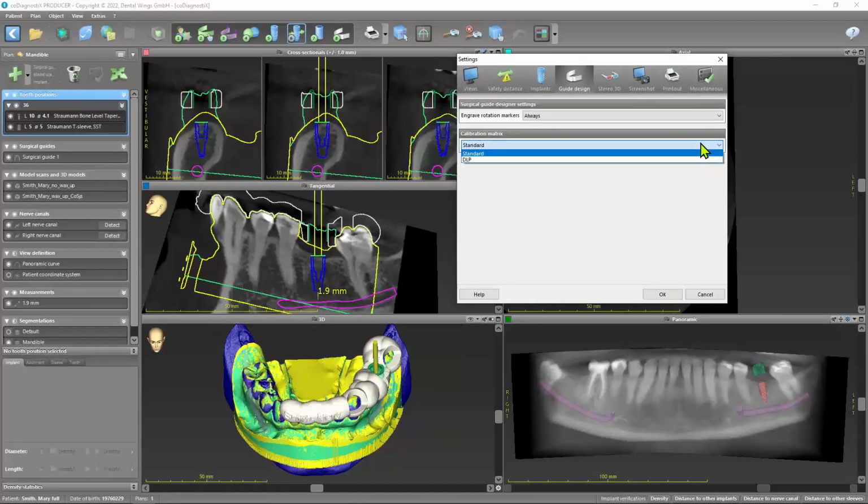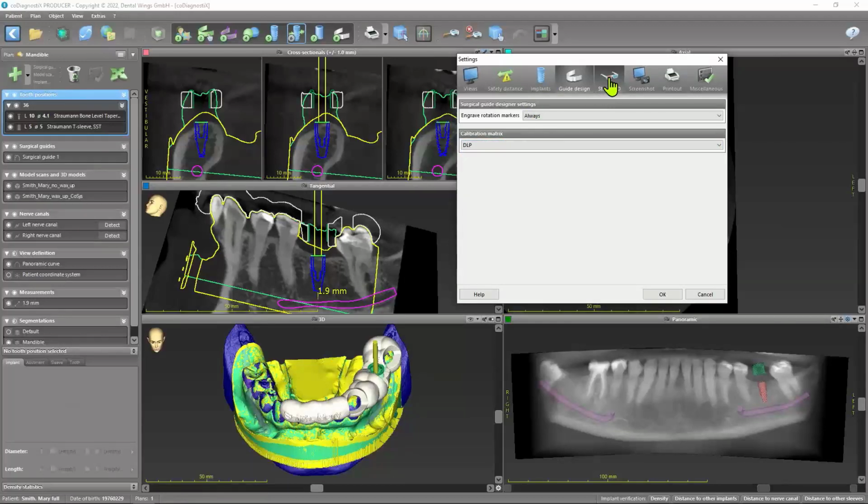And here we have the calibration setting. This is for the matrix of the drill sleeves, where you can switch between the different sleeves. If you want to print it, there's a standard and a special for DLP 3D printers. If you want to switch it, standard is, for example, the other 3D printers from other companies, but DLP is something if you work with the Straumann Rapid Shape, for example.